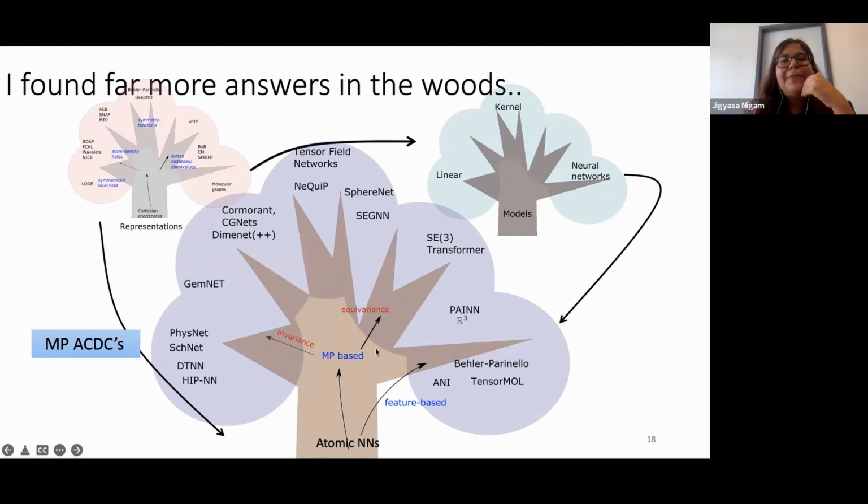Now we have a way of relating all these branches of this purple tree with the original tree of representations through these message passing based representations. And of course, this field, which has evolved almost independently, has its own set of spices, if you will, because they make use of nonlinearities and attention-based schemes. Once we are able to write these neural network models in terms of these message passing based schemes, we can identify and isolate what these different spices do in order to make their performance so wildly different in some cases.